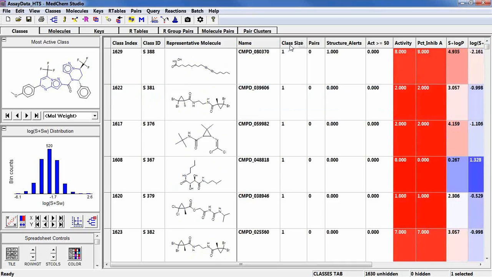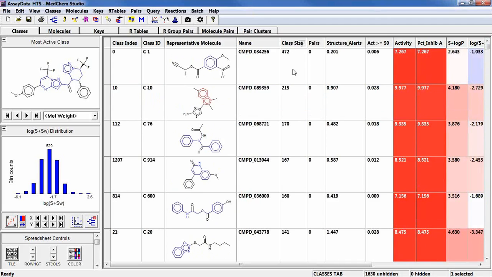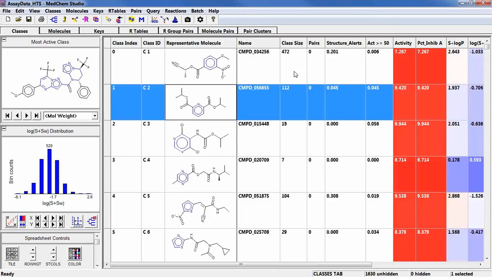We can also sort on the class size, so the ones that are singletons are not really very interesting. The ones that have a large number of molecules in this class are more interesting, but sometimes it can be a very simple class. So there's kind of a fine line there between too much in a class and too few. And also note that the scaffolds are colored blue in these cases.